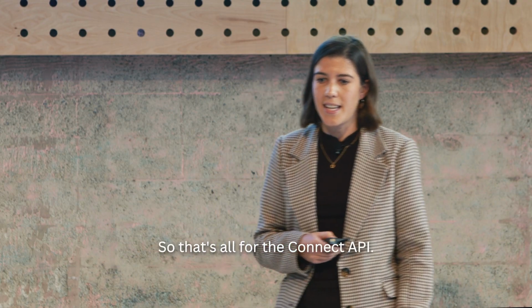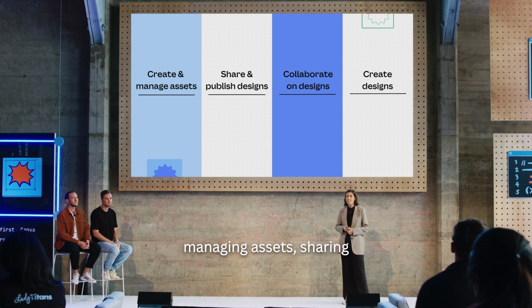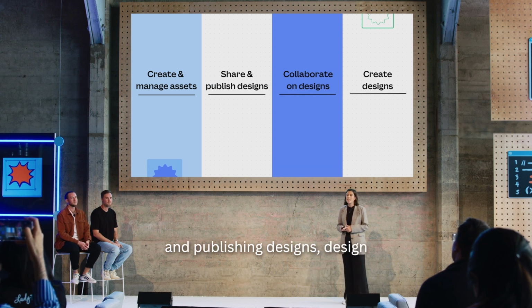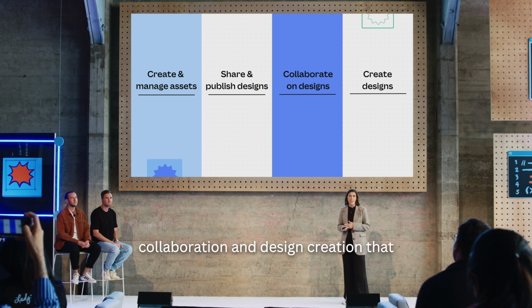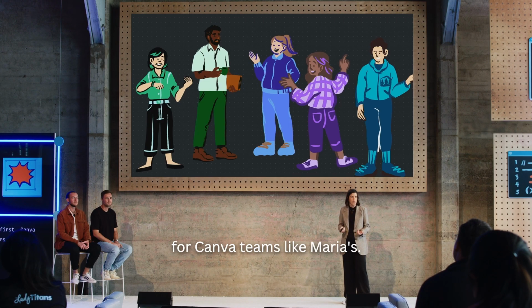Okay, so that's all for the Connect API. We're going to have APIs for creating and managing assets, sharing and publishing designs, design collaboration, and design creation that you'll be able to use to connect your platform to Canva to speed up and automate workflows for Canva teams like Maria's.